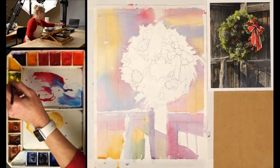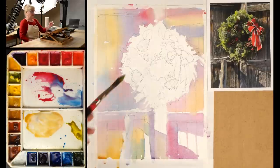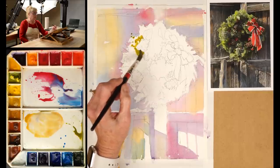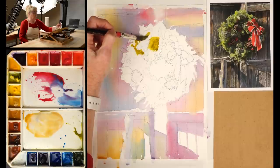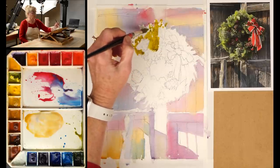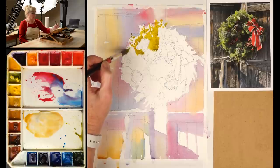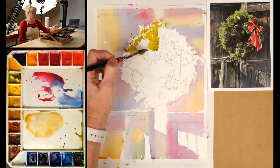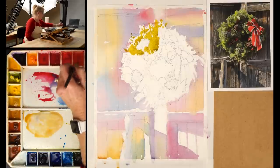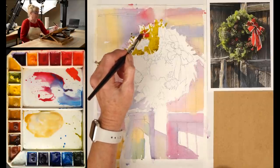Now I'm going to go back into my wreath and start putting in the really bright colors of the foliage. This is a green gold that I'm using. That is a color I've recently discovered. And I don't want to cover up all the whites in here. I want to leave that representation of the light falling on the wreath. And already I have made one goof. I wanted to get my berry color in there.